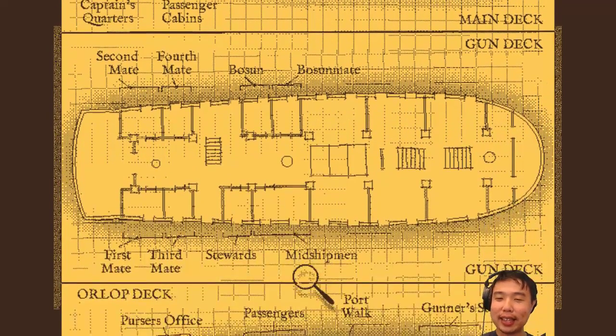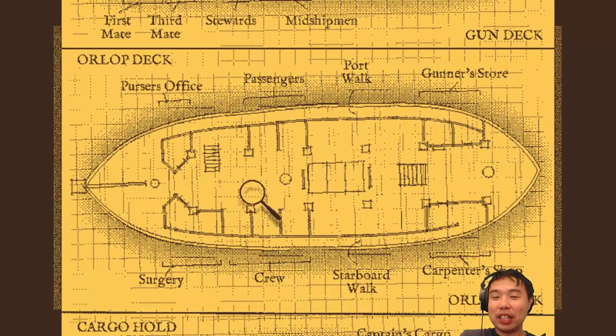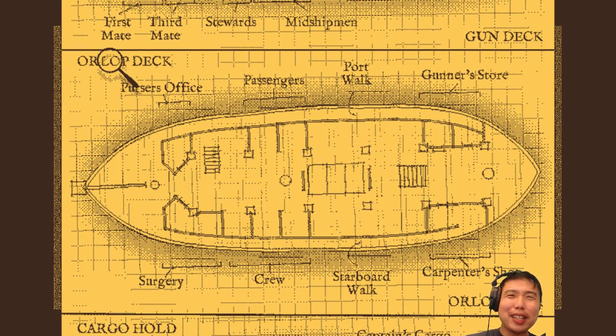So here's the main deck. I know that word, but a bosun, I didn't know what a bosun was before I played this game. Or a purser or an orlop deck. What the heck is that? So this map is also teaching us about the world more. And I wish games did this more.